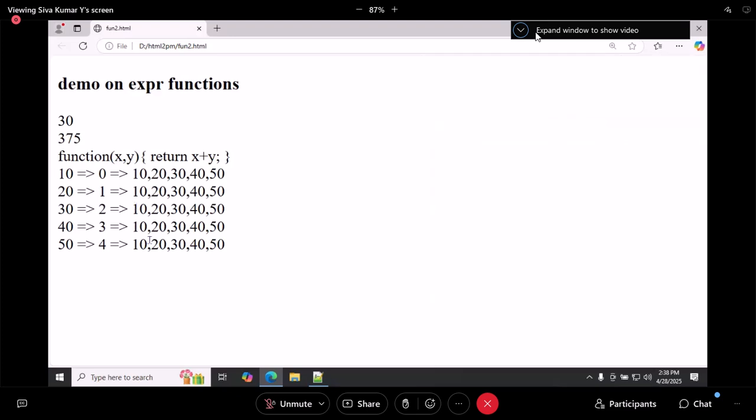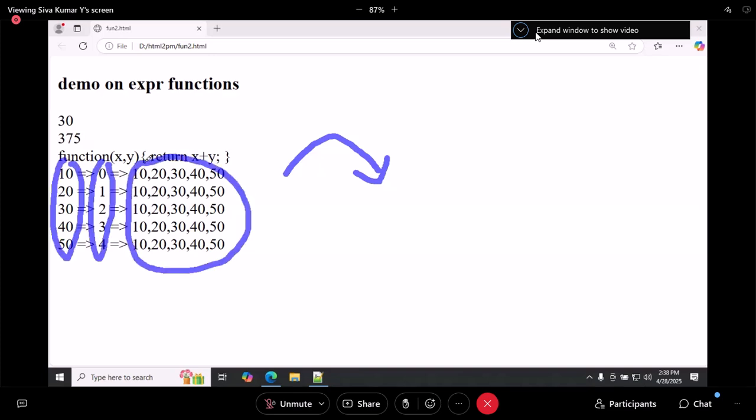So what is the first value, sir? Element. Second value, index. And the third one is your whole array. So 5 times it is sending 3 parameters. This is i and this is your array. So forEach extracts successfully and hands over to your anonymous function.